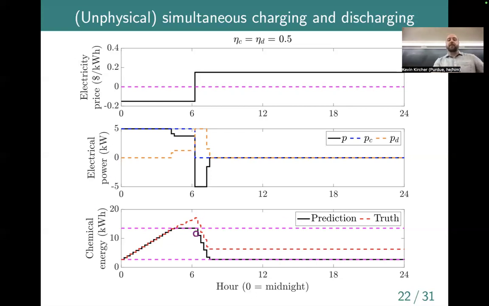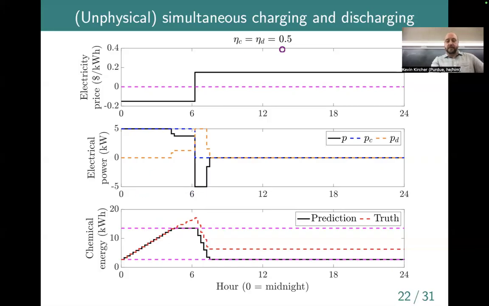And again, what is the impact of that behavior? Well, we think what is happening is we fill up the battery, we hold it full, and then we just dump all that stored energy. In truth here, we would be filling up the battery and continuing to fill it up, and then basically going above the maximum amount of stored energy. So this wouldn't really happen. Something else would happen in reality. We would clip or something like that. But anyway, there's this mismatch between the real model and the model that we're using for optimization.